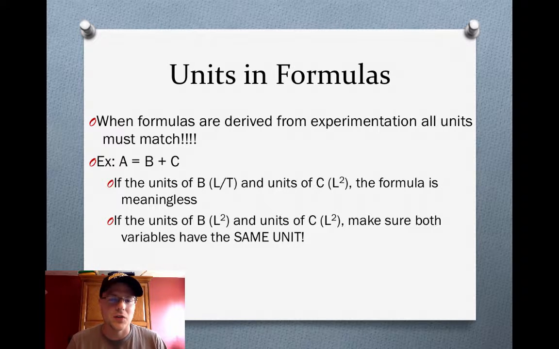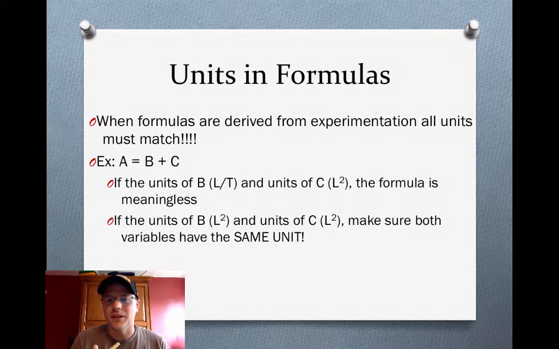All formulas and all units must make sense and match up. So in this case, a length per time, like we said, is a speed, and a length squared is an area. Adding a speed and an area means absolutely nothing. So it's got to make sense when you're creating your formulas.